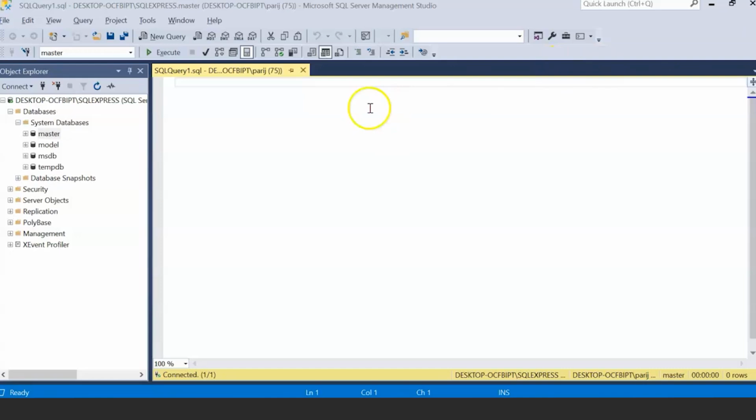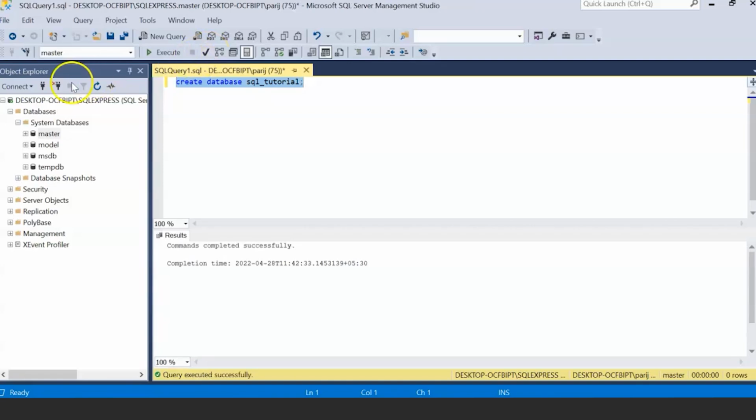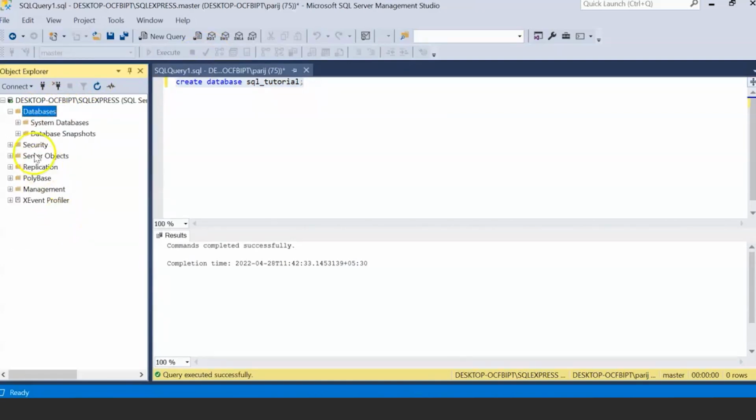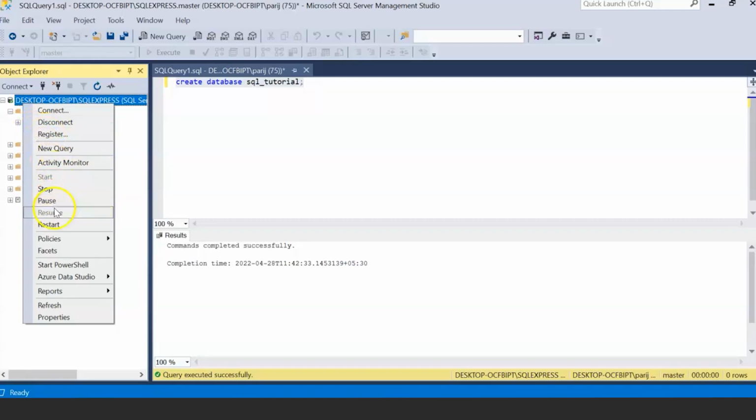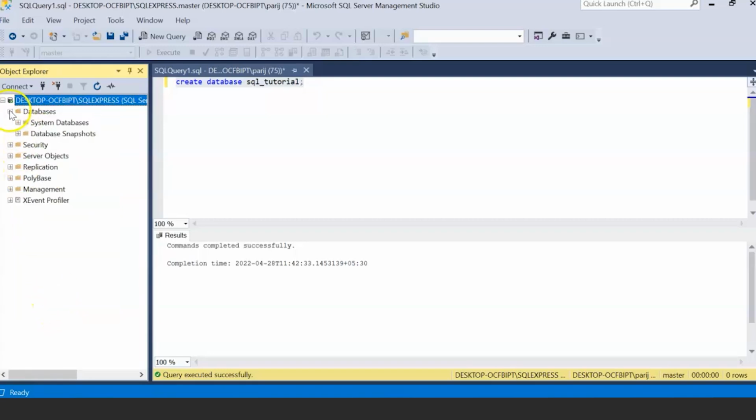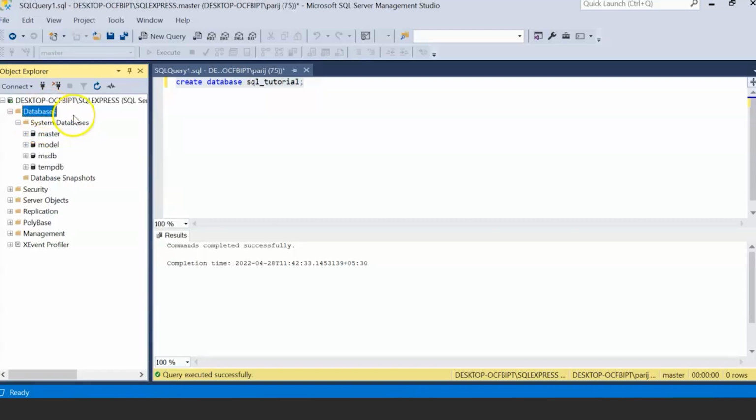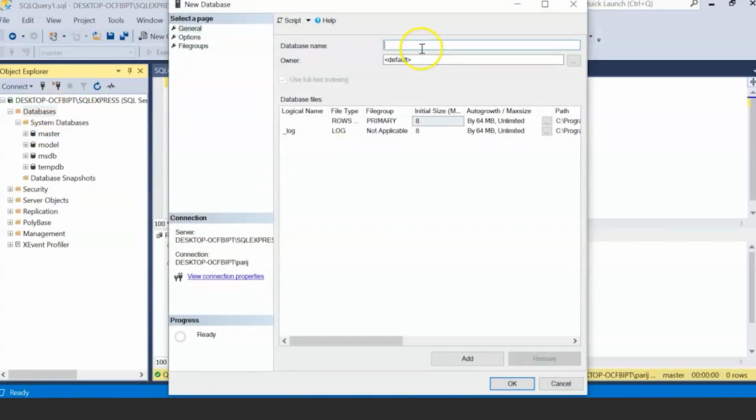I have installed the default SQL Express on my machine, and now I'm going to create a database called SQL underscore tutorial.